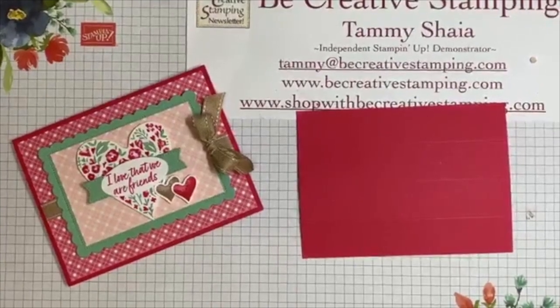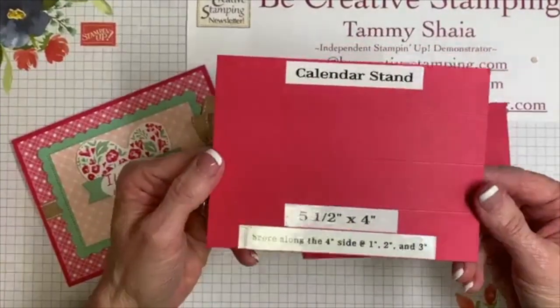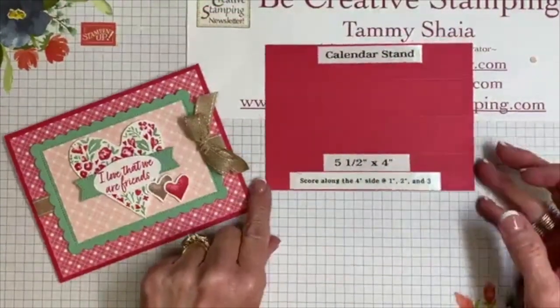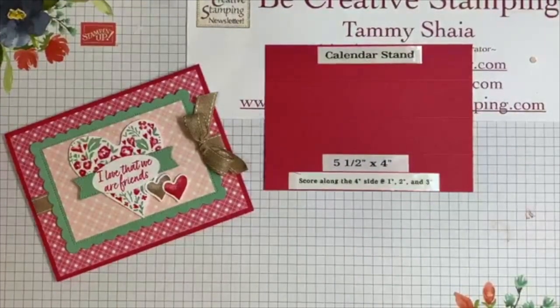All right, here is another visual that I use for the presentation. This is the calendar stand. You might even want a screenshot of it because it's got your measurements there, okay? All right.